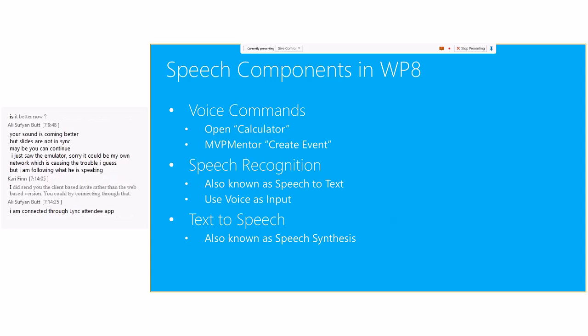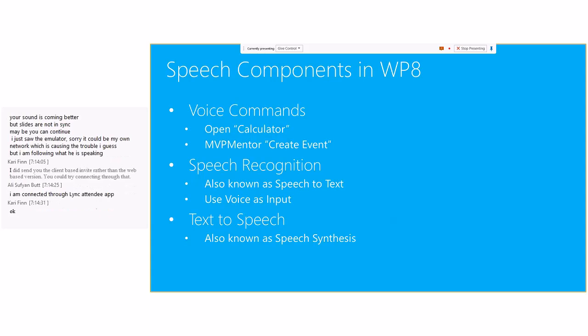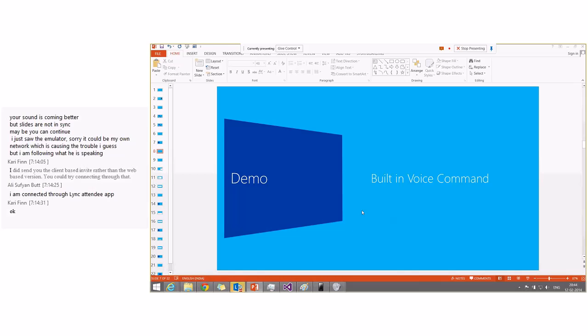Then the next component that we are going to talk about during this session is speech recognition, which is also called speech to text. You use your voice as input, which can be used within your application. The last component that we're going to see is text to speech, which is also called speech synthesis, which you can use within your application for various other functionalities.